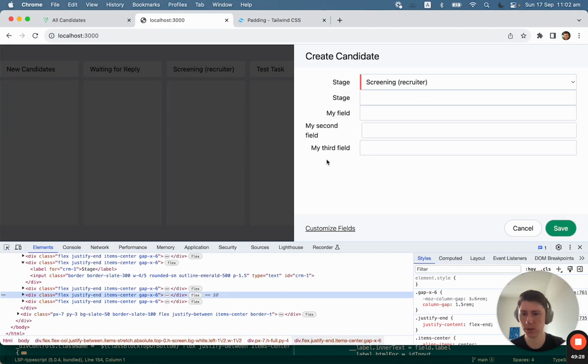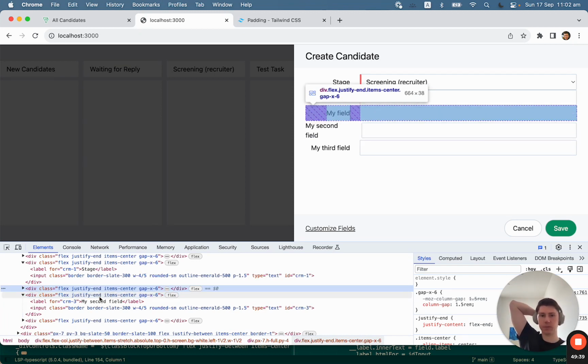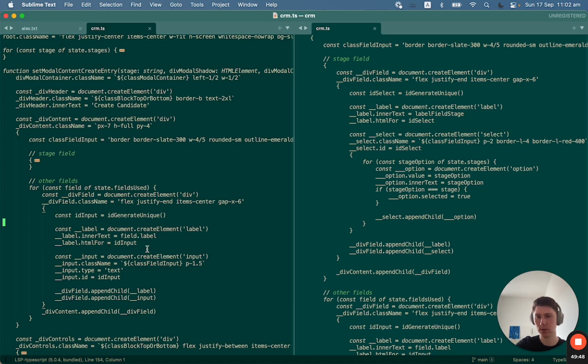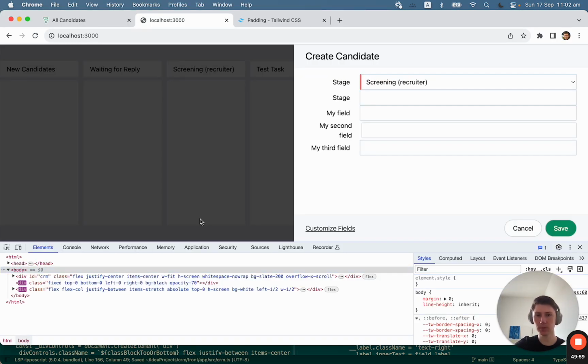So we have the div flags justify and with gap. And this label should probably have like text alignment, I guess. Text right? Yeah.